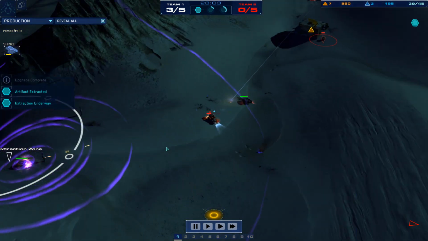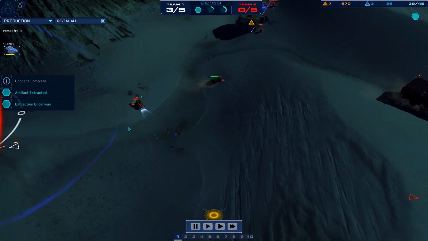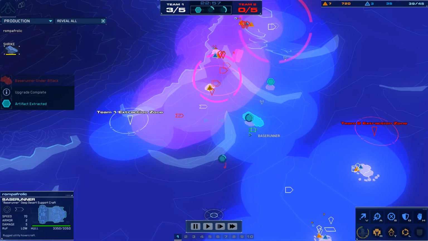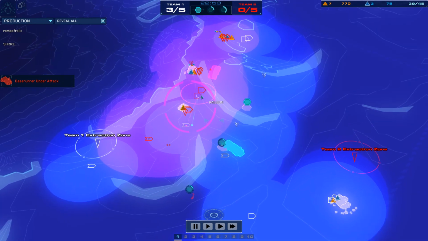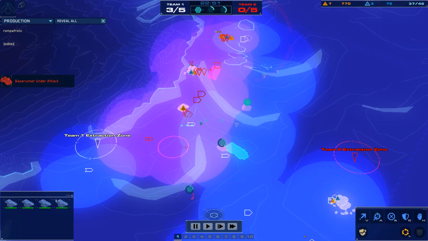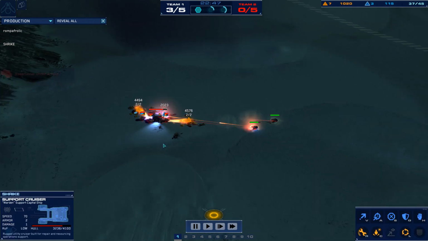This game's still very close. I've made it obvious I don't really approve of what Rompafrolic is doing here, but it could still work for him. Heavies are beginning to come out now. The railgun count is better for Shrike, though, but his eco is suffering.